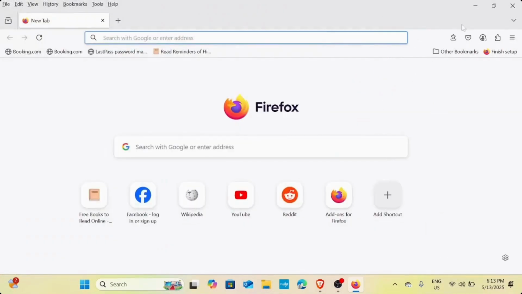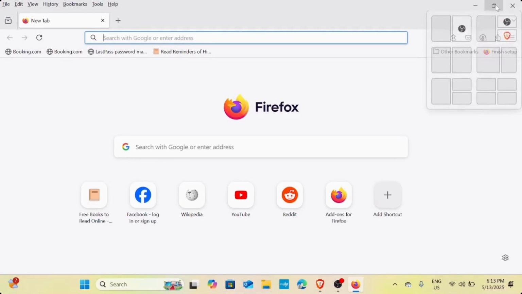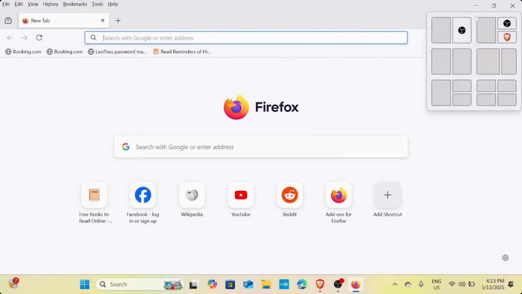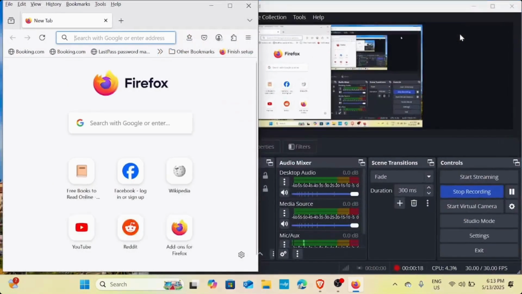Now, let's explore how to set up 3 or even 4 windows on a large monitor. You can see a square box right next to the cross option over here. Once you select that, you can see that you can either enable 3 or 4 windows together. And there you have it. You can now efficiently use multiple windows on your screen, making multitasking a breeze.